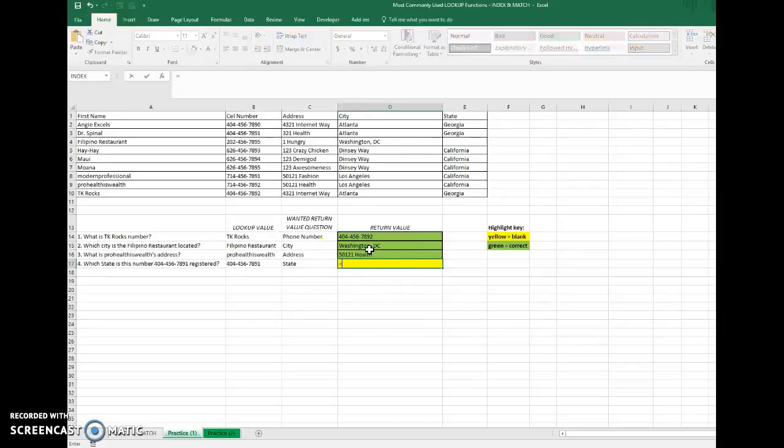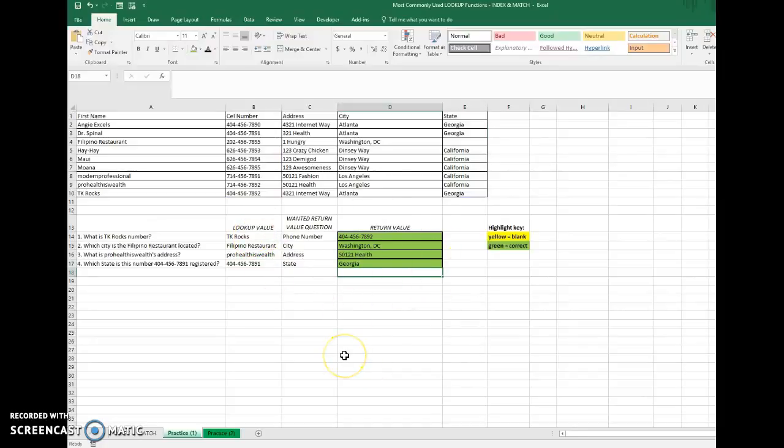So we type it again, equals INDEX, okay, array is the state, so you select that, type in MATCH, open parenthesis, our lookup value is the phone number, okay, comma, this is where the phone number is located, comma, enter 0, close parenthesis to close MATCH, and another close parenthesis to close INDEX, and there you go.